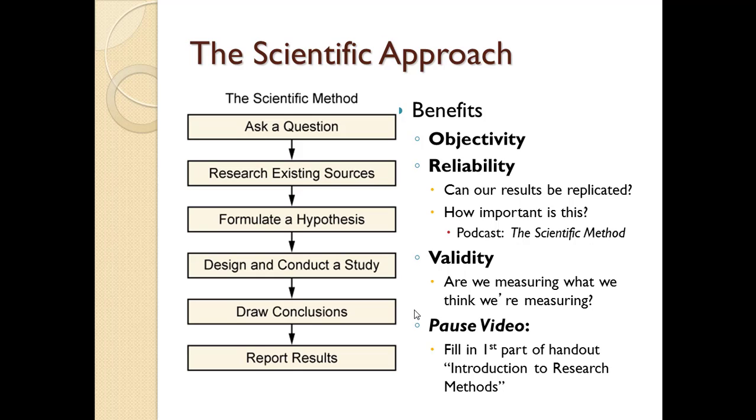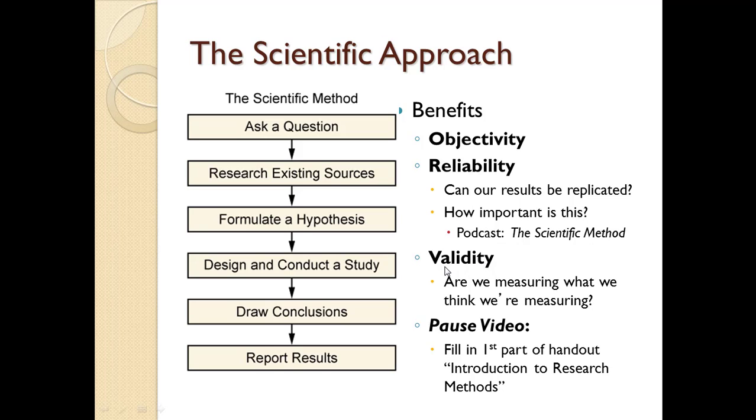Now, this is really important when it comes to researching cancer drugs, for example, right? You want reliable research results before you start making pharmaceuticals to cure cancer. But as you'll notice in the podcast, in terms of social science research, this issue of reliability, there's some questions about that, right? How important is it? And if your research isn't reliable, does that mean it's bad research? So check that out if you haven't listened to it yet.